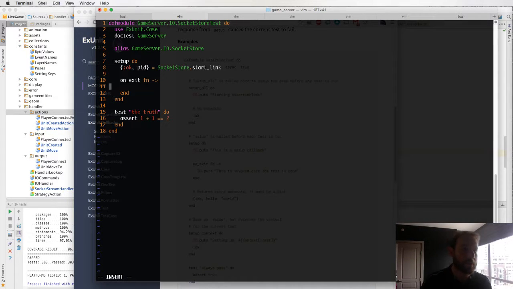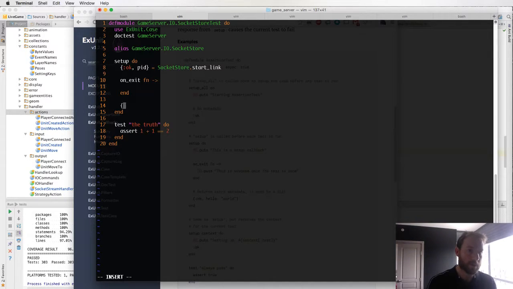So that should do that, and then we're going to return ok, socket store, and this is going to be our PID. Not that it really matters, actually.